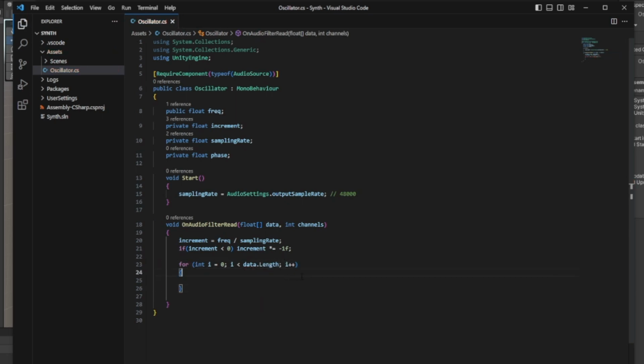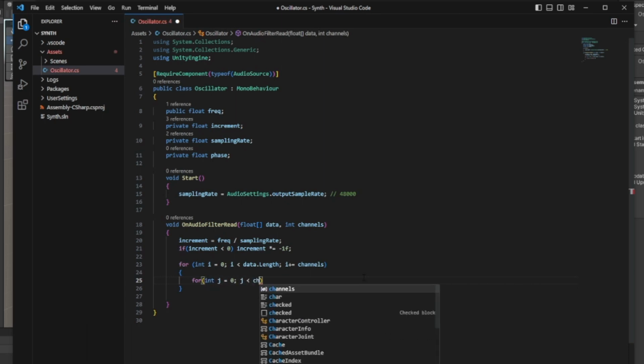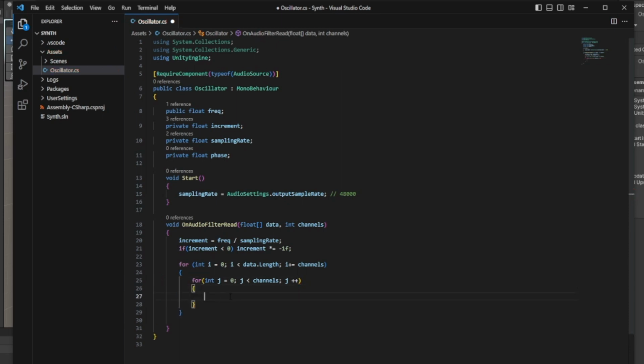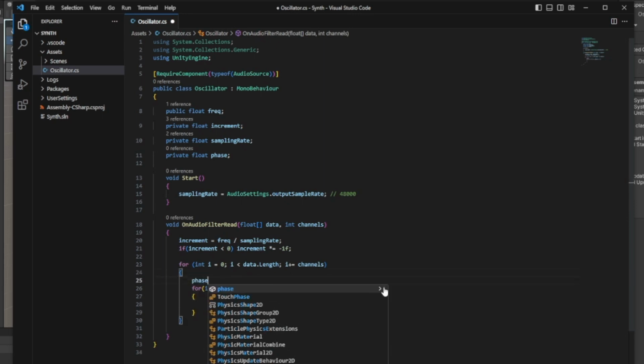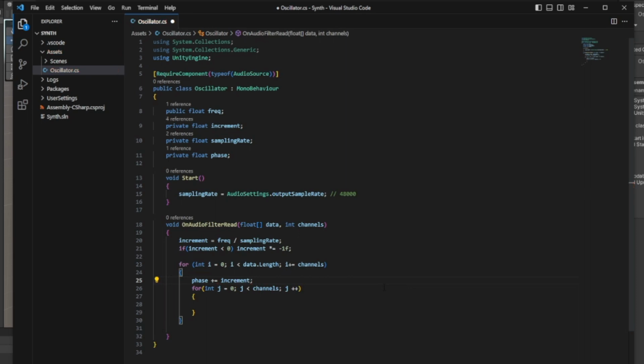So by default, this function is passing 1024 times number of channels. In this case, we have stereo, left and right, so it means we are dealing with 48 samples at once. It would make sense in audio programming to specify, oh, this sample is for left channel and this sample is for right channel, but no, there is no such thing as that in audio programming. Of course we have metadata specifying how many channels we have, but other than that, we just have plain stream of audio data. So it's important that we iterate through every channels.